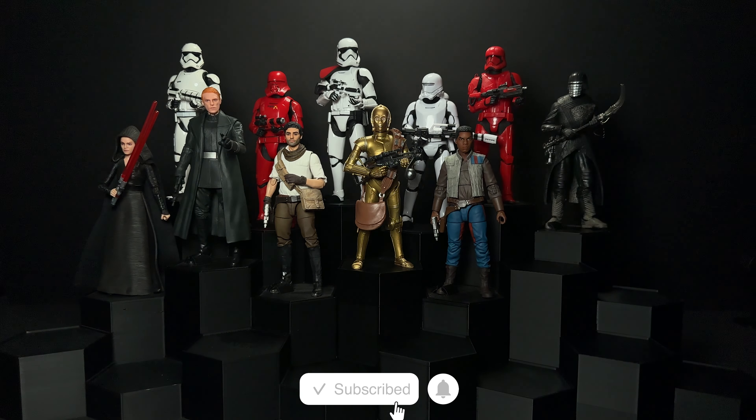Next we're going to use the SH Figuarts Kylo Ren. I think this is one of the better Kylo's — they've done one for every single movie, and two from The Force Awakens: one with the unmasked head and one without. I really like this one, though I have a custom head by Fet Clone on my Force Awakens Kylo that I just really love on my permanent display. You can't have Kylo without Rey — we're going to put them next to each other given their relationship in this movie. This is the SH Figuarts Rey, which has a slightly better likeness to Daisy Ridley and a cleaner sculpt overall, though the Black Series one is really great too. I'm excited to see where her story goes in future films. We're also going to use the SH Figuarts A New Hope Chewbacca to close out the main crew as we see in the film.